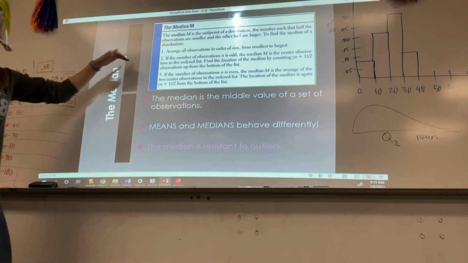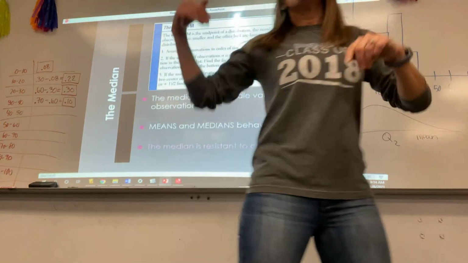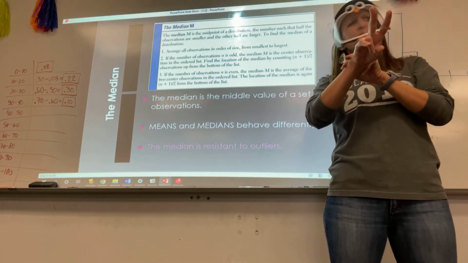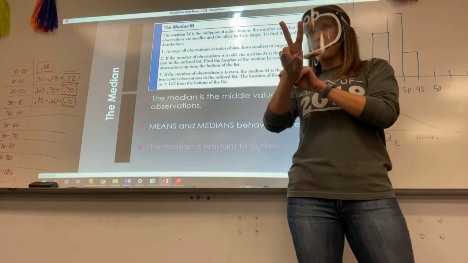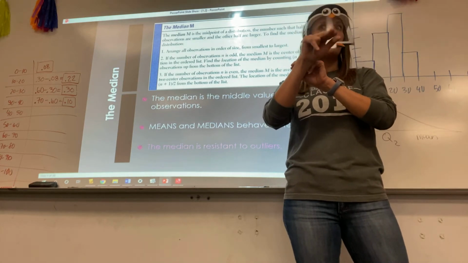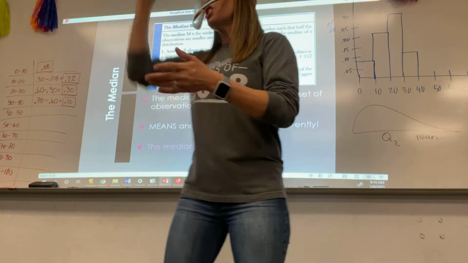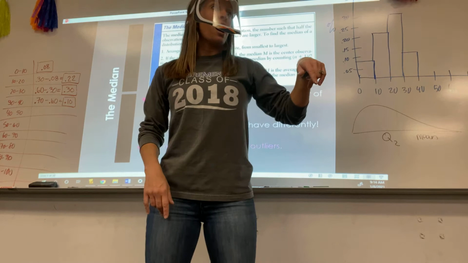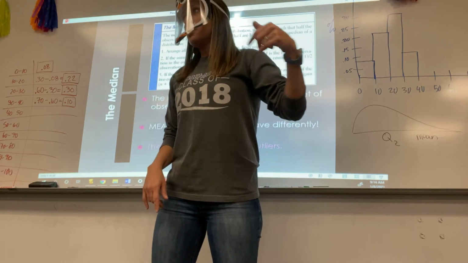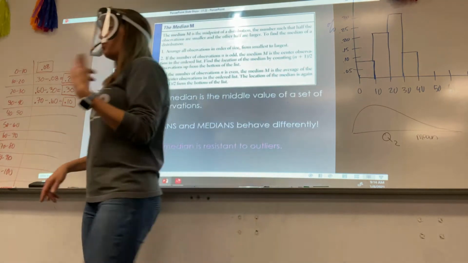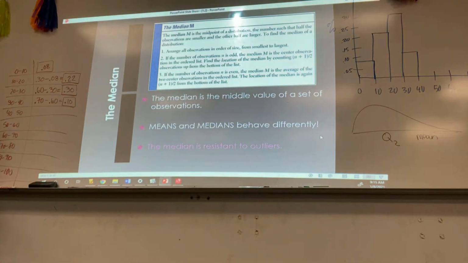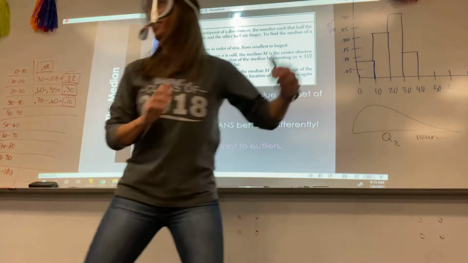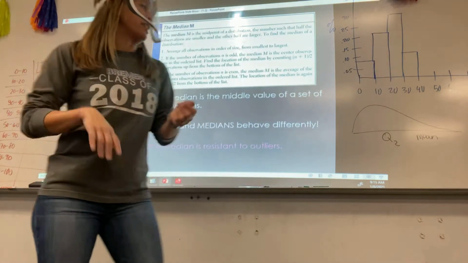All right, the median, we know how to find it. You have to arrange all the numbers from smallest to largest, and then we count to the middle. What if there are two middle numbers? You add them up and divide. Remember, you find the average of the two middle numbers. The beauty of this is you can put this in your calculator, sort it ascending, and go to one variable stats. It'll give you your mean and your median, which is beautiful. But you also want to know where they will fall in a picture. If they only give me a picture and they don't give me numbers, where does it look like it's going to fall, okay?